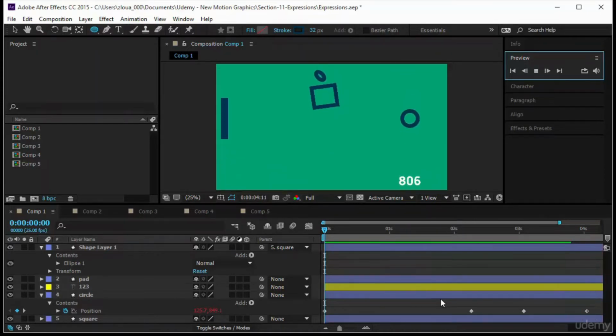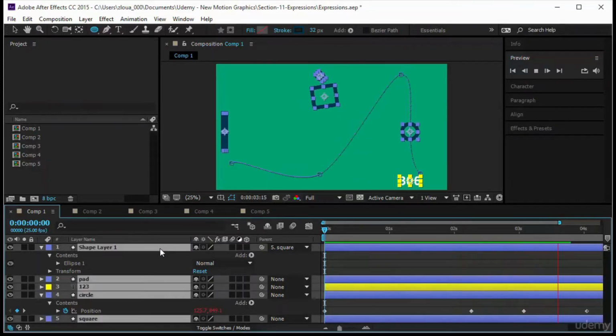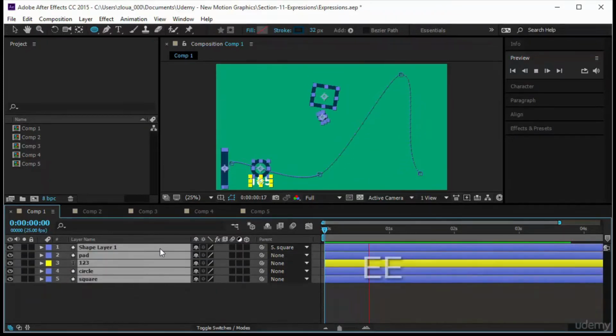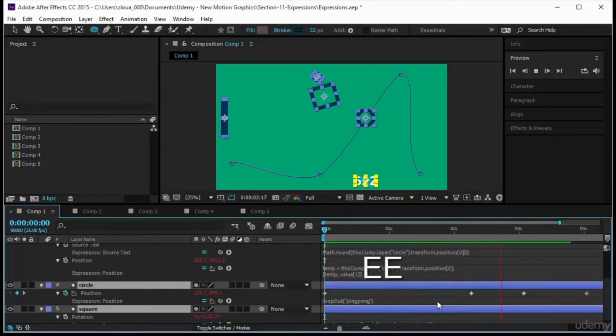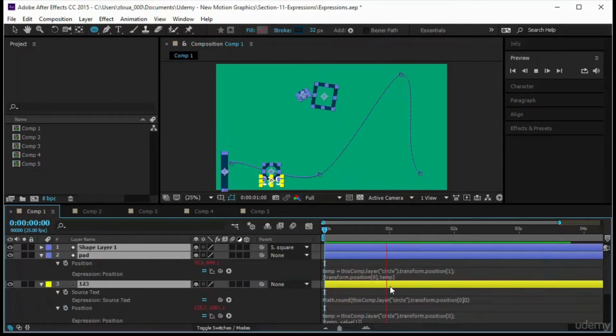I want to draw your attention to something very important. If you choose all your layers and press EE relatively fast, it will display all your expressions. Notice this is almost English, and there is nothing difficult about it. It's just to get around it, to learn how to use the pick whip, to link one property to another property, and be able to understand how these things work.